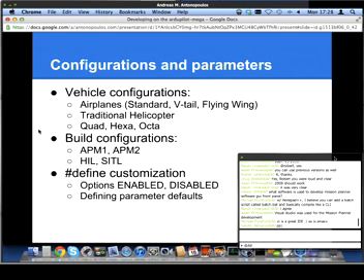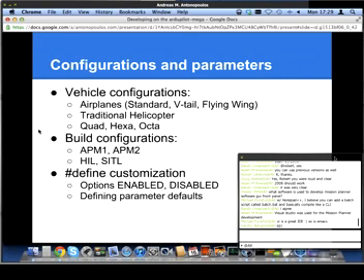That might be interesting. Now, separately from the vehicle configurations, you also have build configurations, and really this is about the target of your configuration. So a build configuration might be APM1 or APM2 for the two boards we have. In the past, we also had options for Mavlink 0.9, Mavlink 1.0. And there are various other little options like that, like if you want to compile a special version with no GPS, or a special version for some other weird configuration.